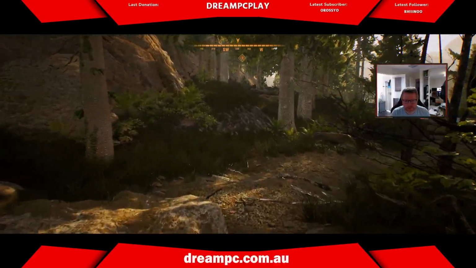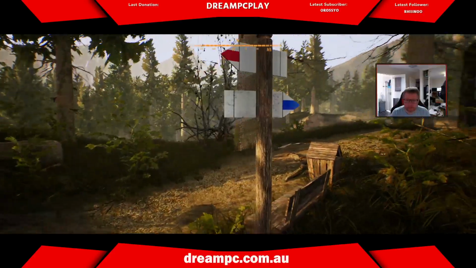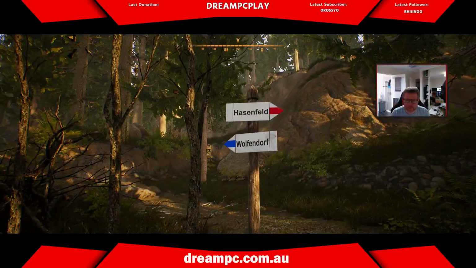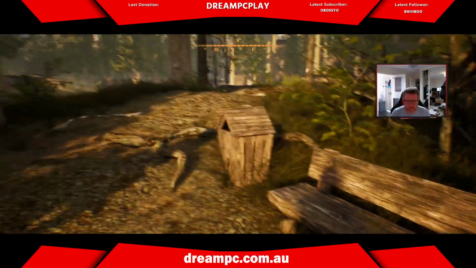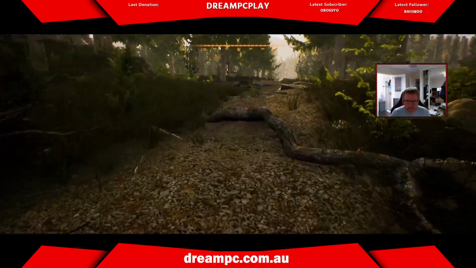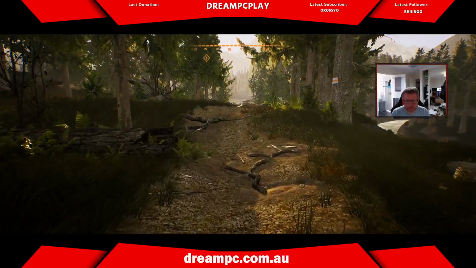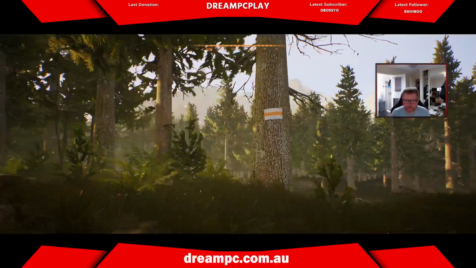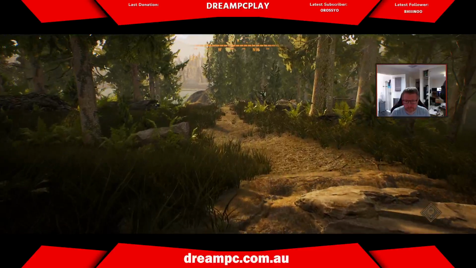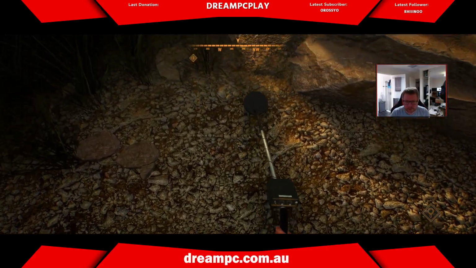I hope there's no wildlife to contend with. These signs say Asenfeld, Wolfendorf. Got no BPs yet. What are these for? These signs on the trees. Oh, we have something. Here it goes.